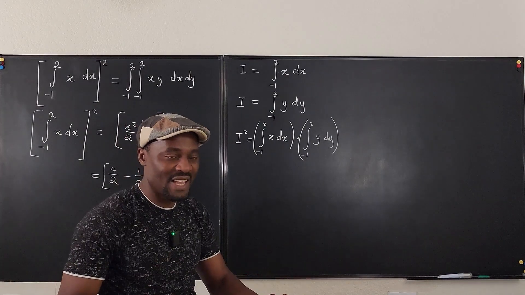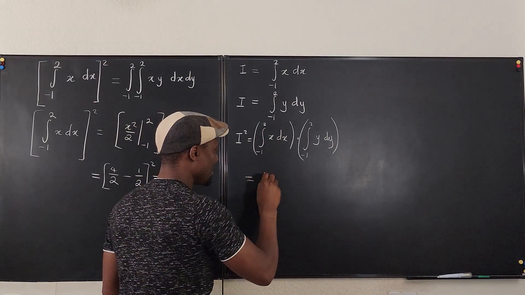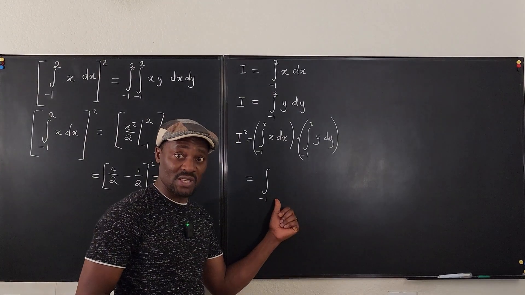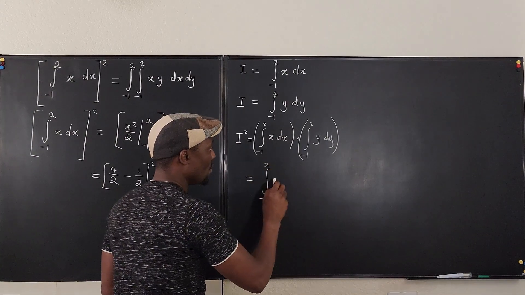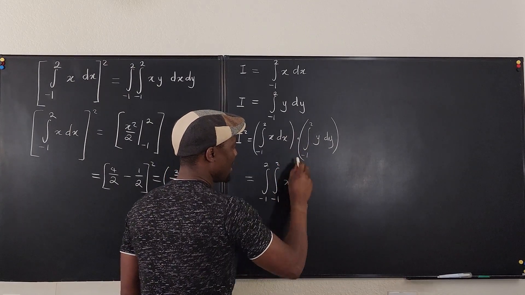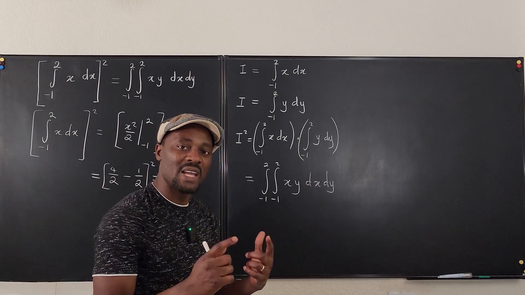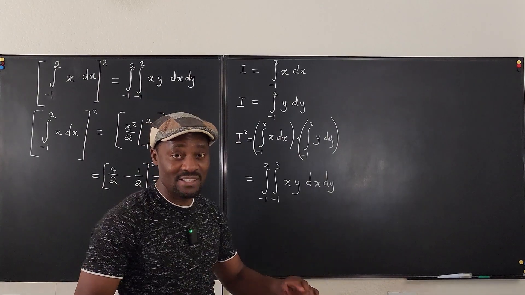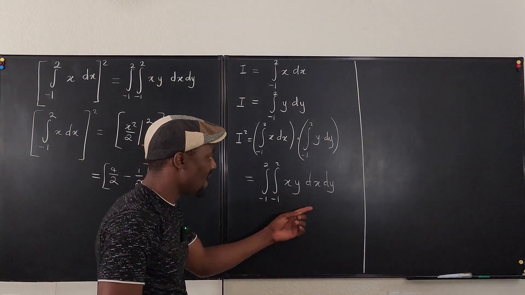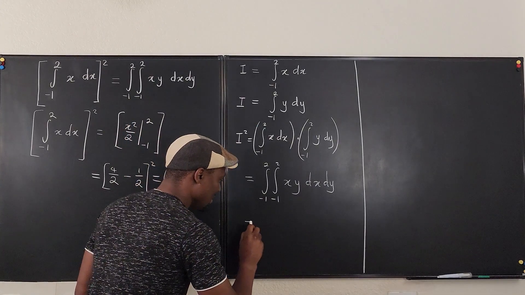This theorem says that when you have the same boundaries and this kind of product expression, you can write it as a double integral — the double integral from minus one to two, and again from minus one to two, of the product x times y, with dx dy. By Fubini's theorem, it doesn't matter whether you do dy dx or dx dy — you can reverse the order. That is the theorem shown here.